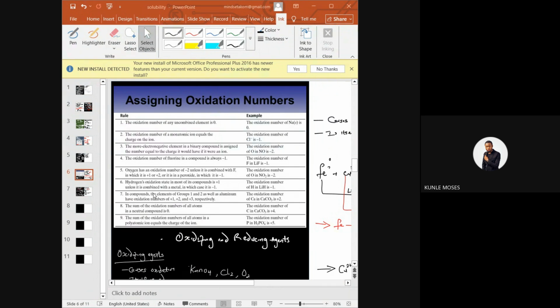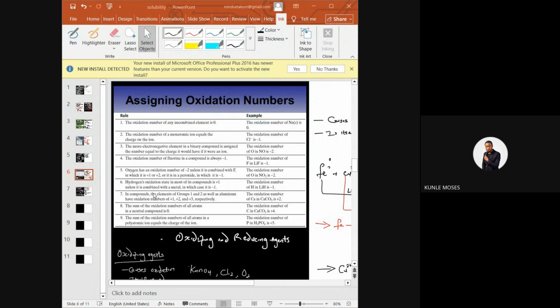For example, hydrochloric acid, HCl. Chlorine is -1, right? So if you want to calculate for hydrogen, it will be X plus (-1) equals 0, isn't it? So X will be equal to, when -1 crosses to the other side, +1. These are all together. But when hydrogen is reacting with a metal, we call it a metal hydride. Hydrogen will not be +1 again. Hydrogen will be -1. Please, do we all get it?